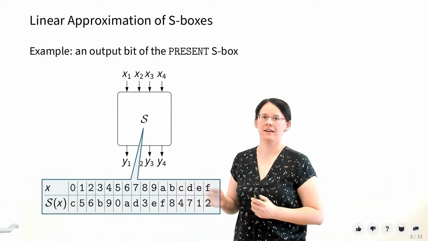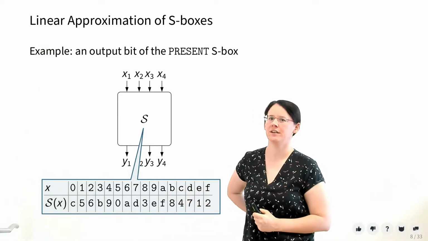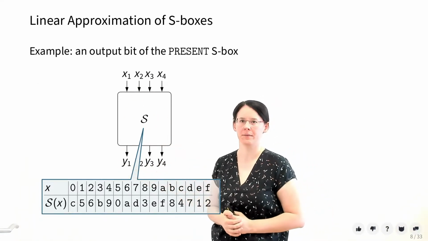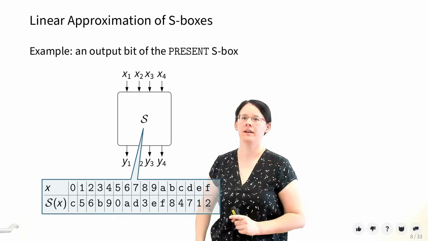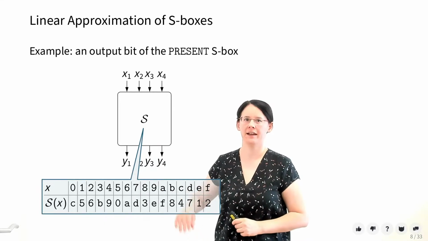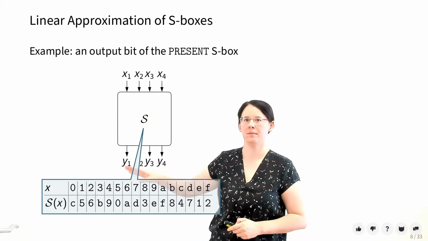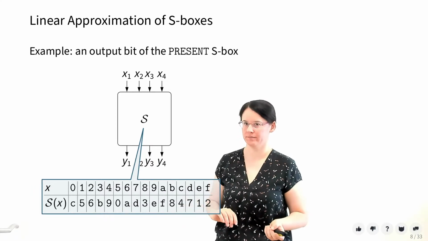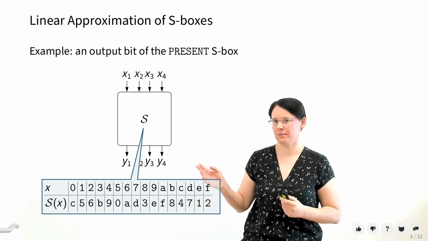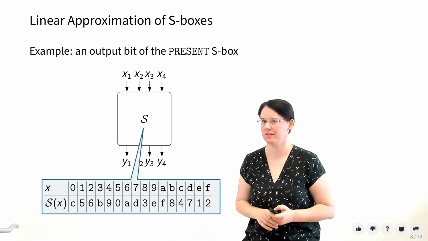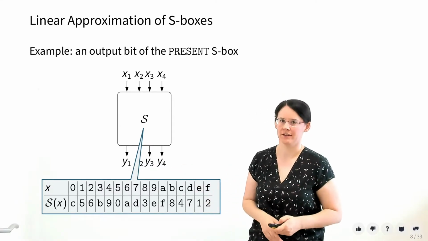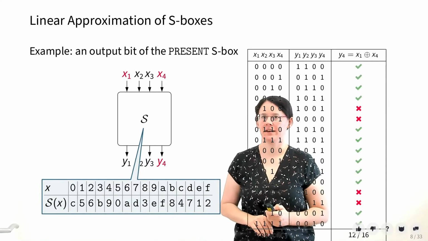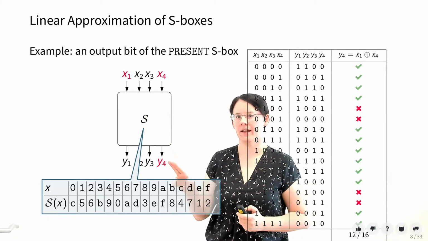What we now mean by a linear approximation of the Sbox is not knowing a completely linear representation for each of these output bits here, but we just want one linear relation. So we want to select some input bits here and some output bits here, XOR them together, and see whether it's 0 or 1. If it's 0, it means the approximation is correct in the sense of the previous slide. If it's 1, it means it's incorrect in the sense of the previous slide. So let's look at one particular selection. Let's pick that bit and that output bit.